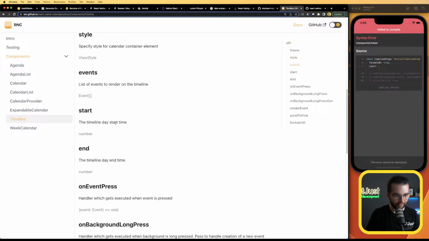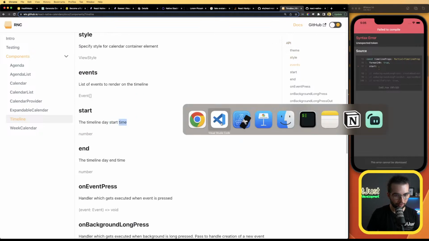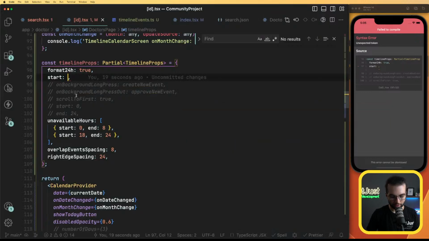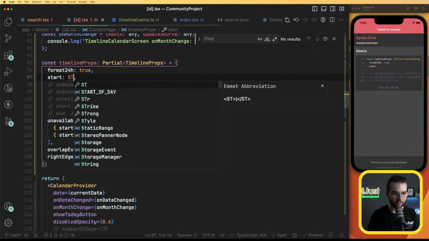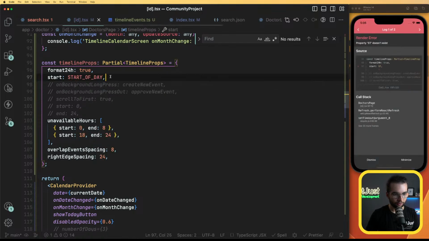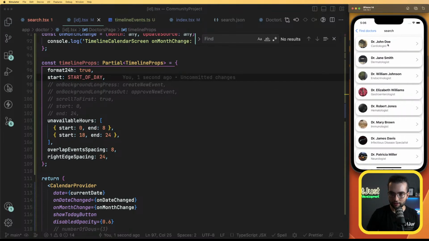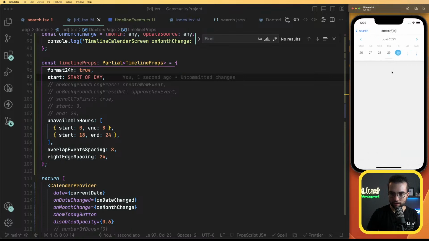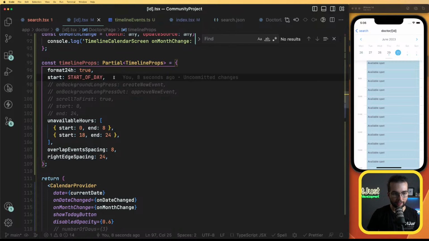The timeline day start time. So it should be 8 or start of day. Start of day. Yes, and it starts now from 8.